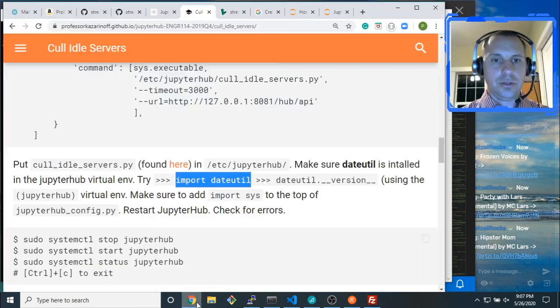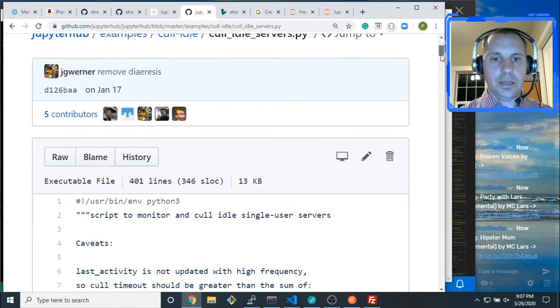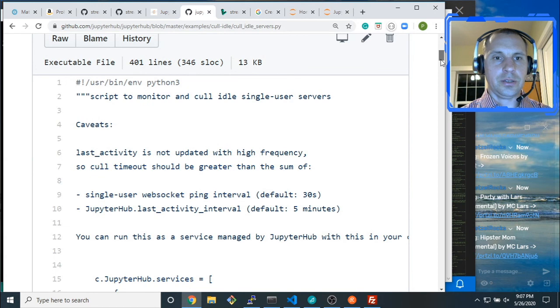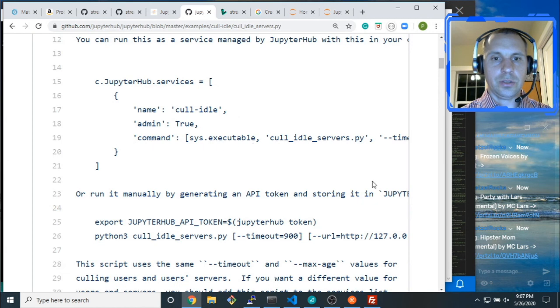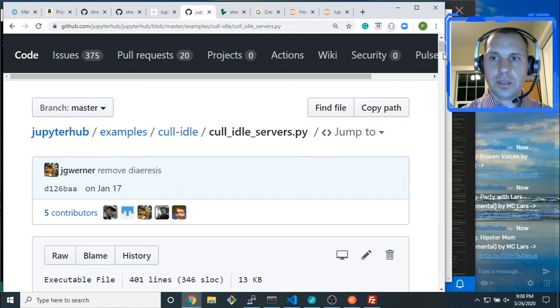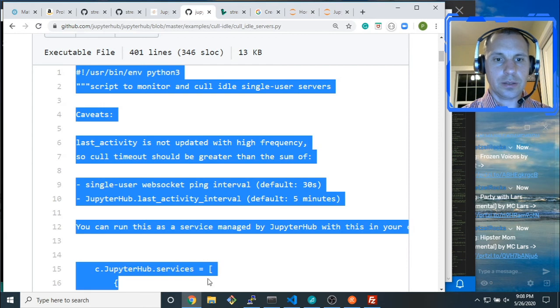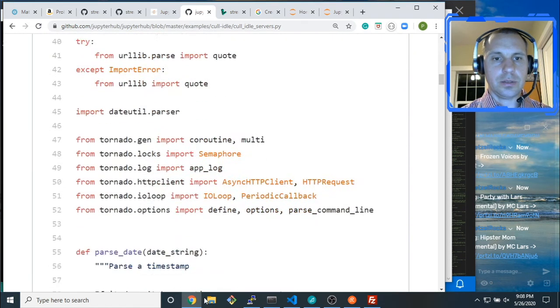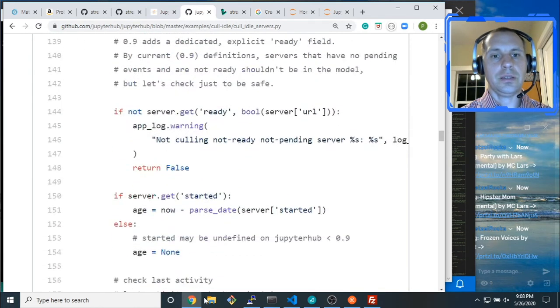And now we need to get that cull idle servers script. So I'll click on the link. And here is the cull idle servers script, and that's where I got what we had to include. So I'm going to copy all of this from GitHub.